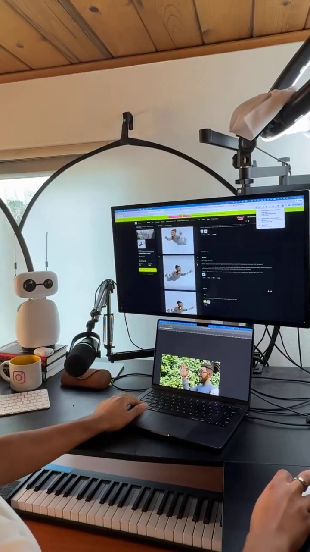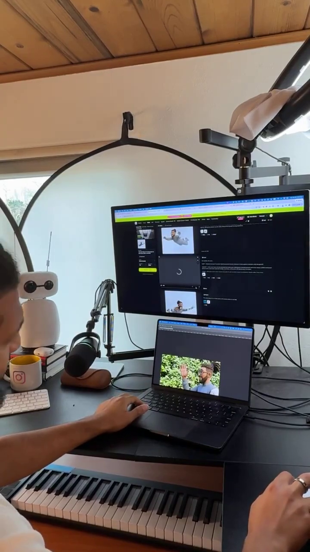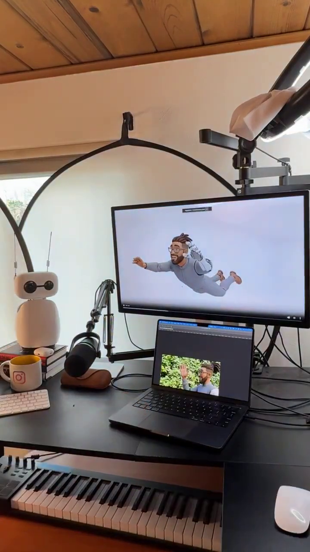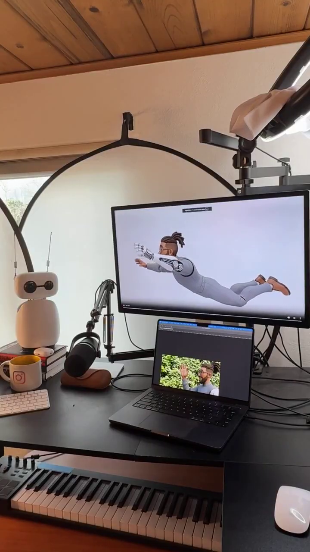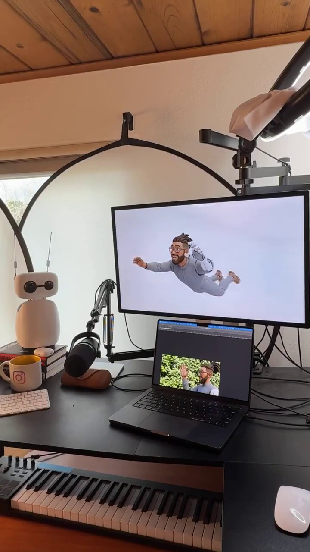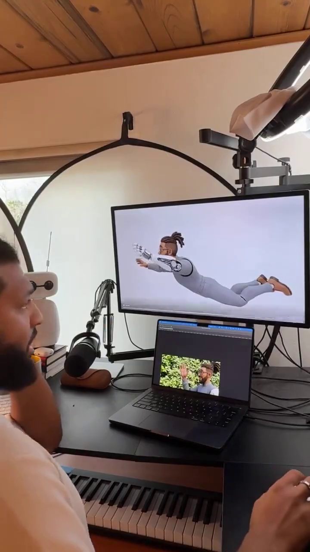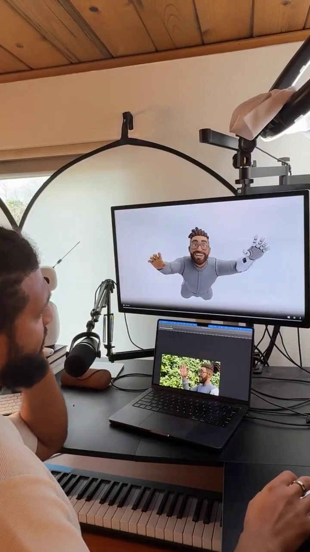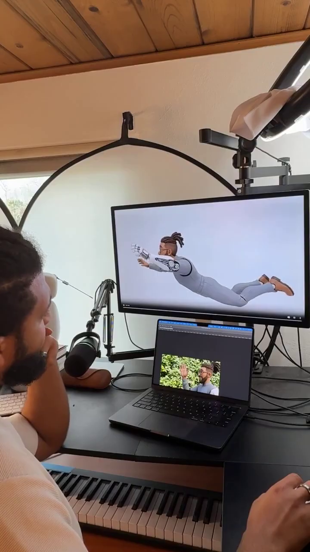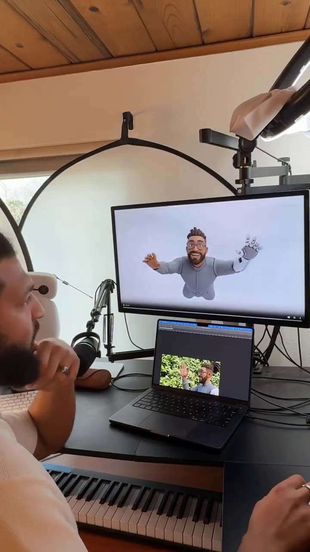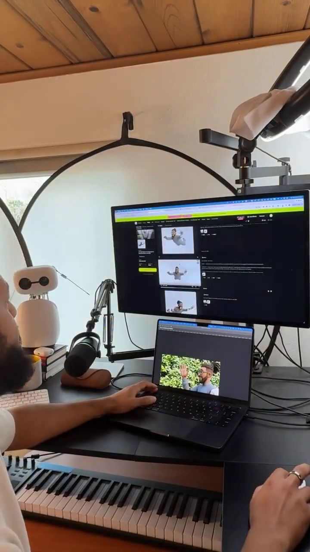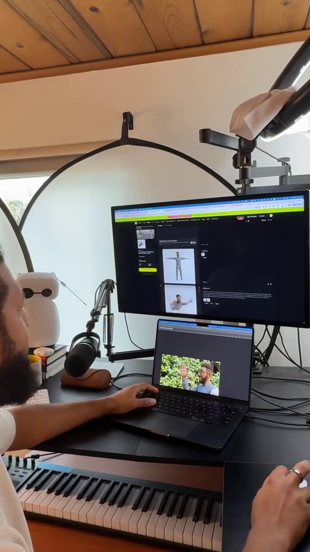All right, looks like Veo 3 just finished. Let's take a look at how this one came out. Ooh, Veo 3 did a very bad job with the face, but did very good with the body. Interesting. There's always some trade-offs. I like what it did with the body and the arm. Yeah, that actually came out pretty cool. But the face changes too much. Okay. So far, WAN 2.5 Fast is the best.